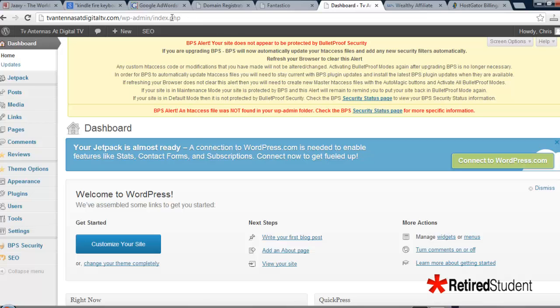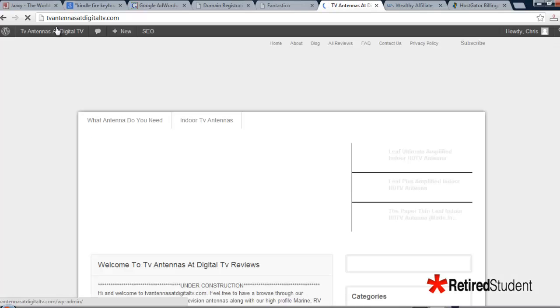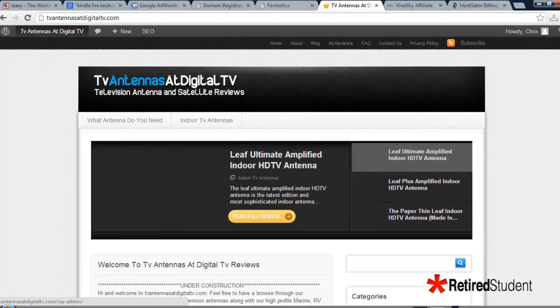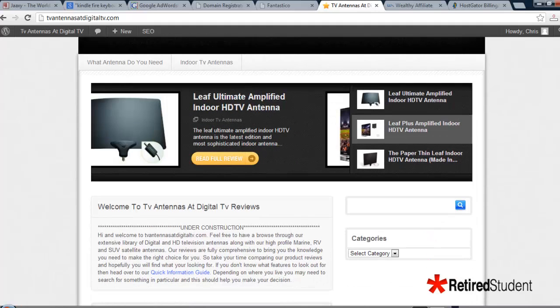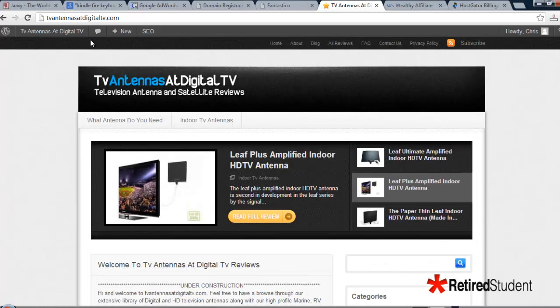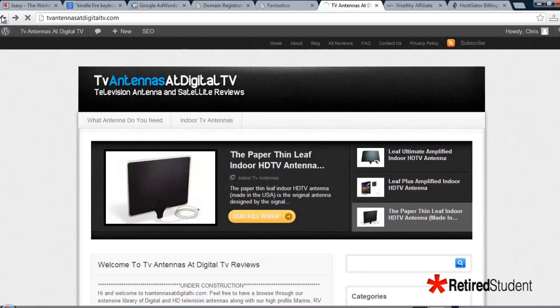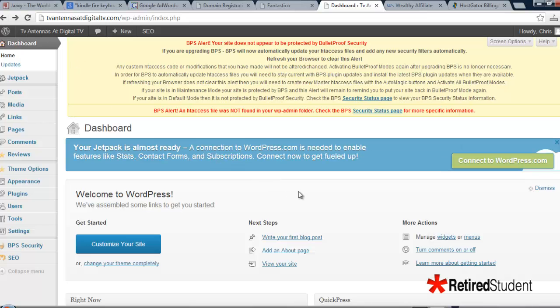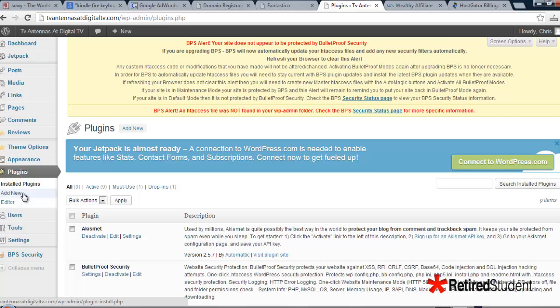Basically, on the front end of this website, it looks very different from what yours is going to look like. I'll show you roughly what yours is going to look like in a second, but this is the front end of my website, and that's just because of the theme that I'm using. Okay, so the next thing we're going to want to do is add our plugins. From here we're going to come over to the plugins section, and we're just going to add some plugins that I like to use to help with my site SEO.